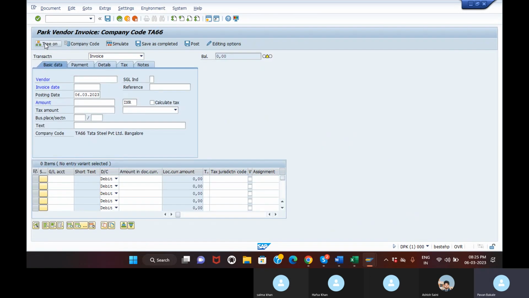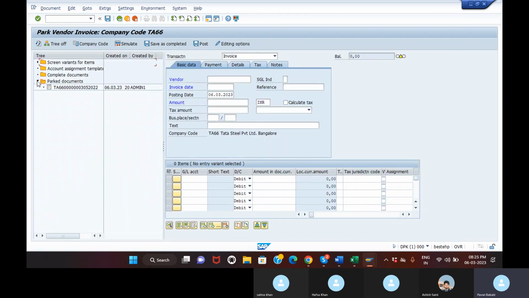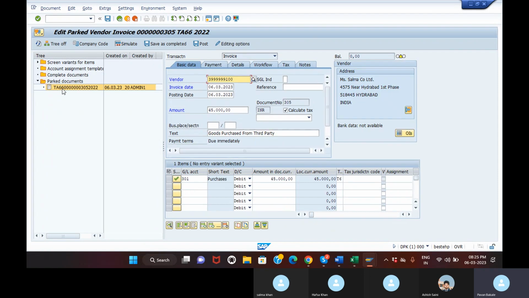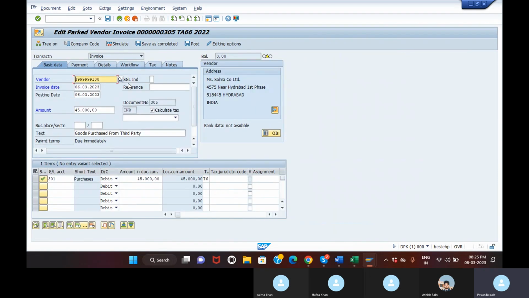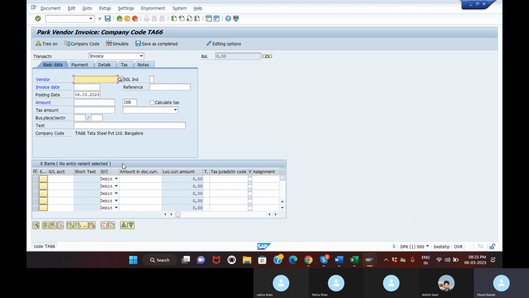Then go to the tree and open this parked document. Double click on this. Now you can see you can edit whatever you want. For example, I want to edit the amount. It should be around 80,000. And third party is there. No, it should be first party. To make a few changes. Now what I'll do? I will repost it.